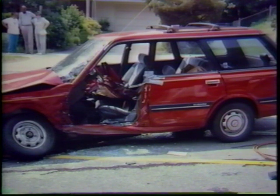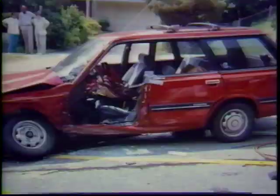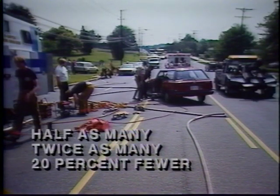The session offers practical suggestions on how drinkers can combine the two without becoming a menace to themselves and others on the road if they do decide to drink and then drive. This session also offers suggestions on how to be a responsible host or hostess. Now, here's the last question. About 58,000 Americans were killed in Vietnam during the 10 years of the Vietnam War. In a single year, how many people die on American highways?